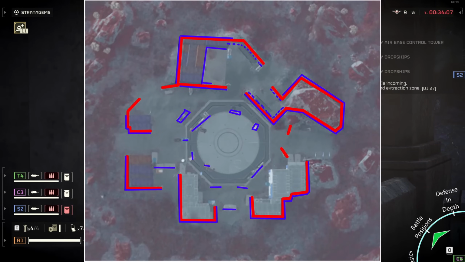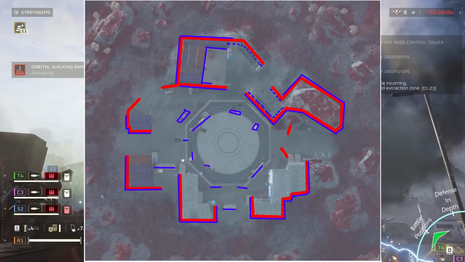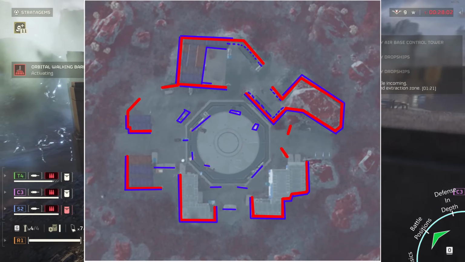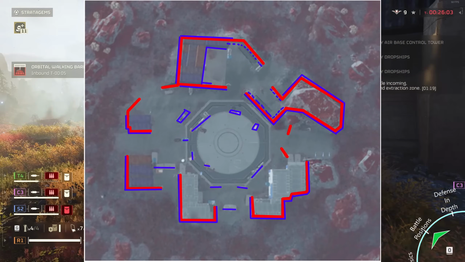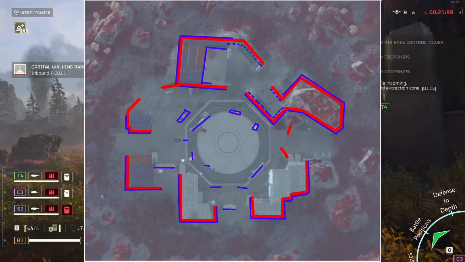The red lines represent movement blocking terrain, while the blue lines represent terrain that can block incoming fire and line of sight. A few of these smaller enemies won't be able to go over some of this blue terrain, but it's not really key to the discussion here, so we're going to leave that alone.